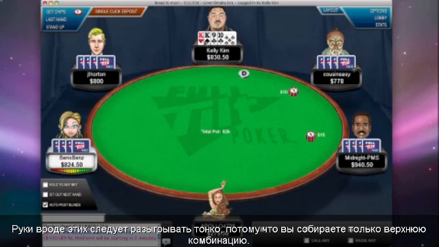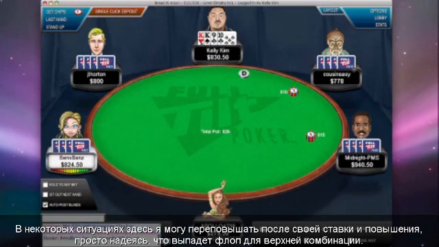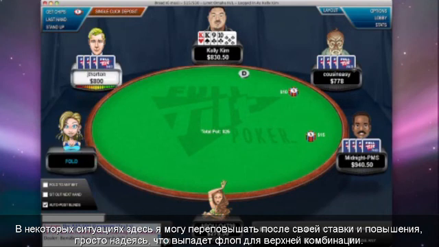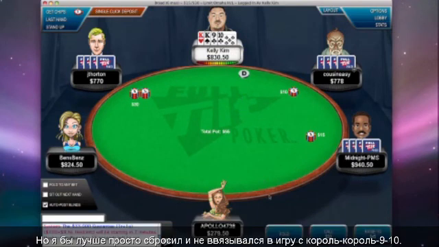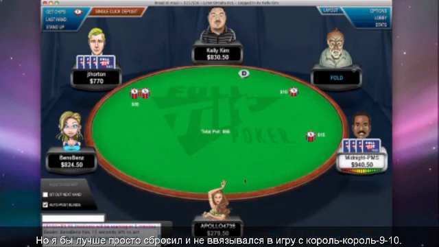Okay, hands like this are pretty delicate to play because you're only going for one-way hands, like all 4 Broadway cards are like this. In some situations, I could 3-bet here and just hope that it comes high, but I'd rather just fold and not get involved with king, 9, 10.